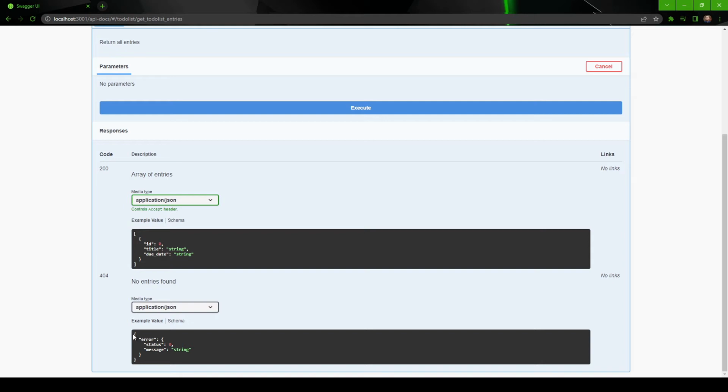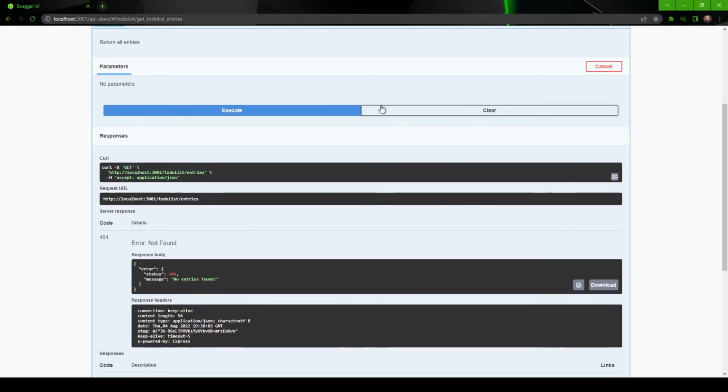So we should expect to receive back an error with a status of 404, and it should say no entries found. So we hit execute, and yep, we get back a 404 with an error of no entries found.